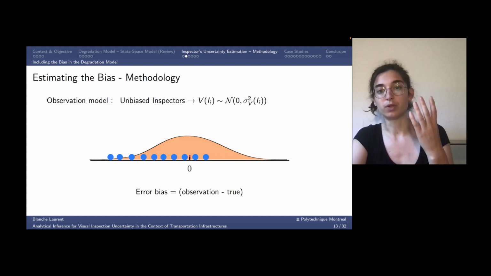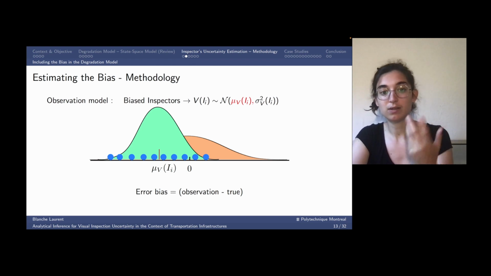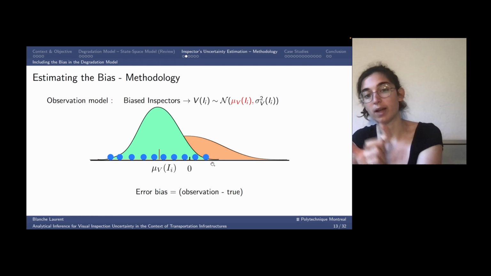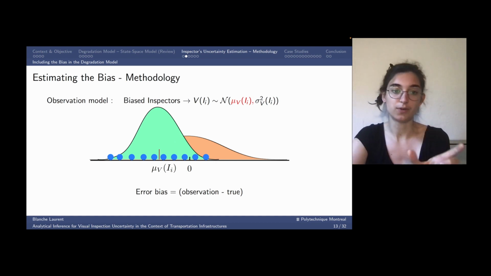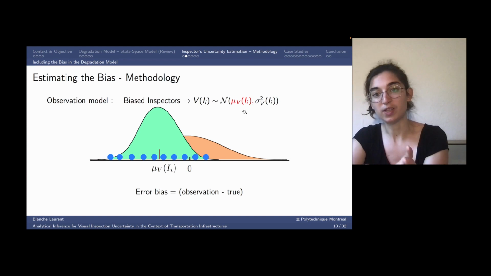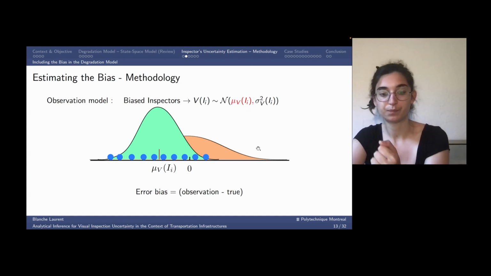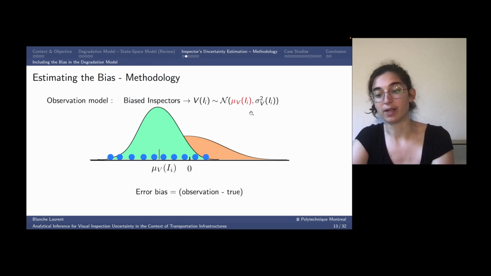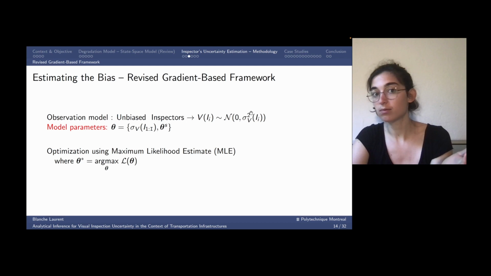So that's why we want to introduce the bias in the modelization, in order to model this distribution by reparameterizing the distribution. So each time you see mu v, it represents the bias of an inspector. So the first way to infer this bias is to use the same gradient-based framework I introduced earlier.